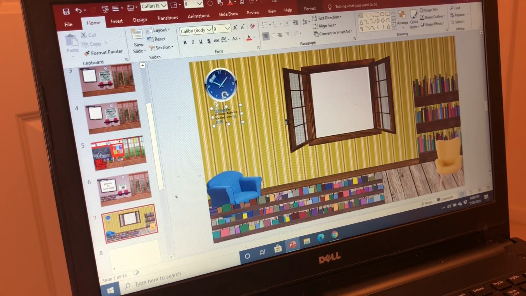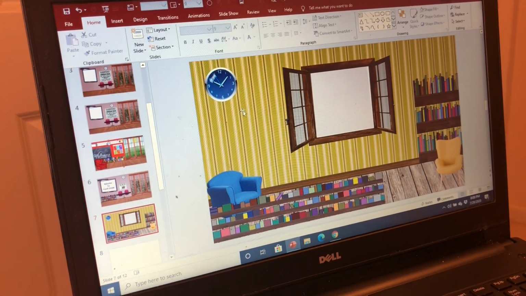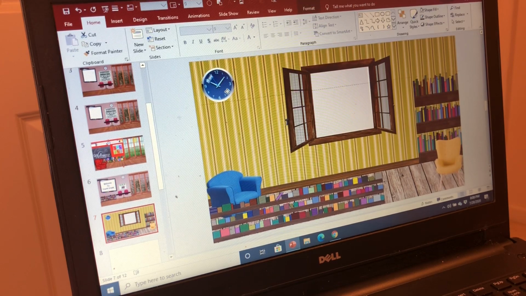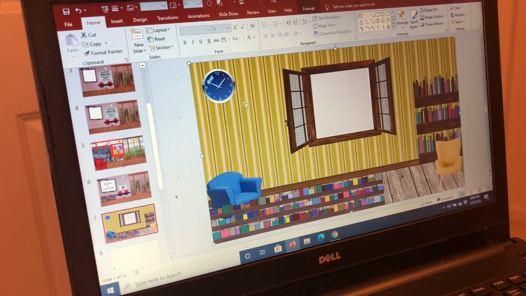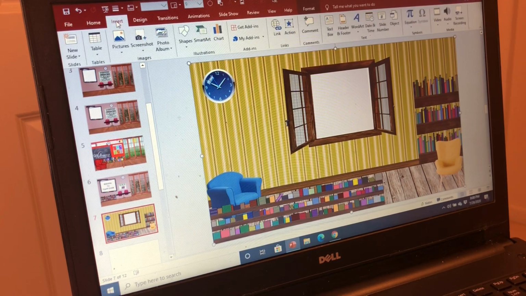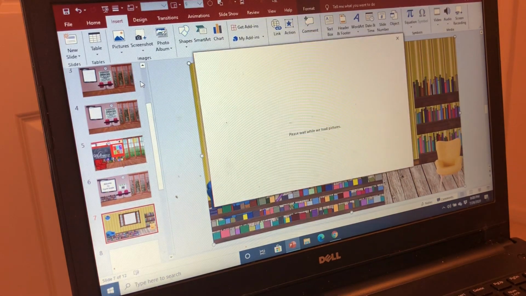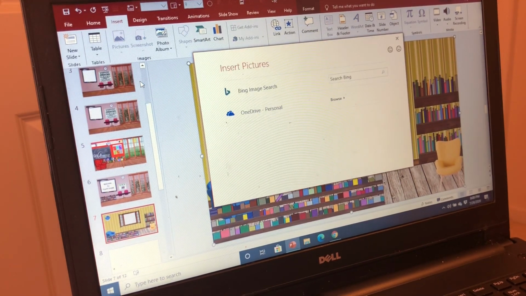I'm gonna click on this. I'm going to delete this because I don't need this. Okay, so this is my simple classroom. It has a clock, a window, a bookshelf, and something like that. Okay, so I need to have some kind of message so you know it's a classroom. This could be like your reading area in the classroom. And if you're in an older building, you have windows that look like that, so we're good.